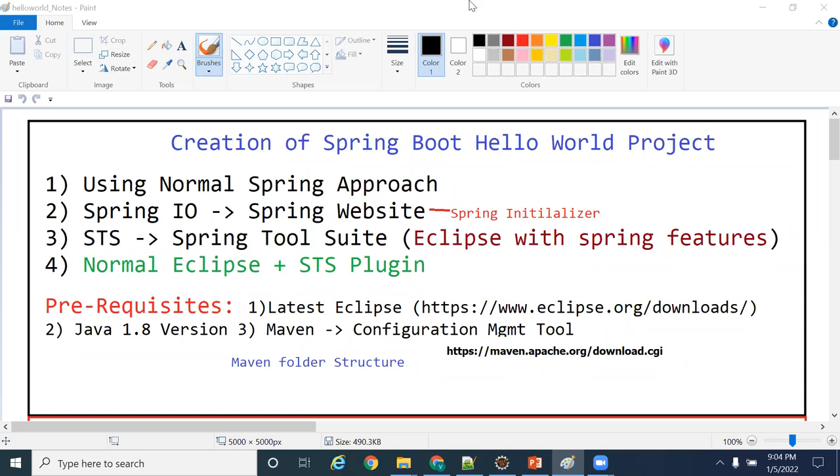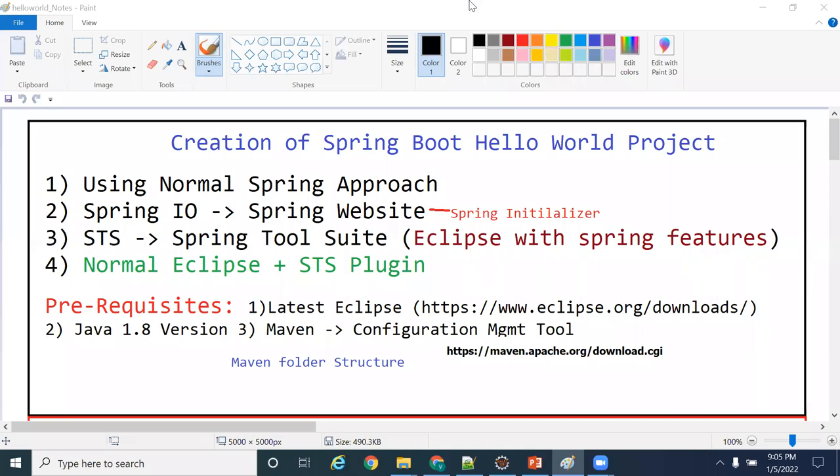So for that, I'm explaining this in Spring Boot, where we can create a Hello World project in 4 different ways. Why do I need to explain all these ways? Because I can choose any way based on my wish. The first way is the normal Spring approach, where we need to write some configuration and take care of some things.